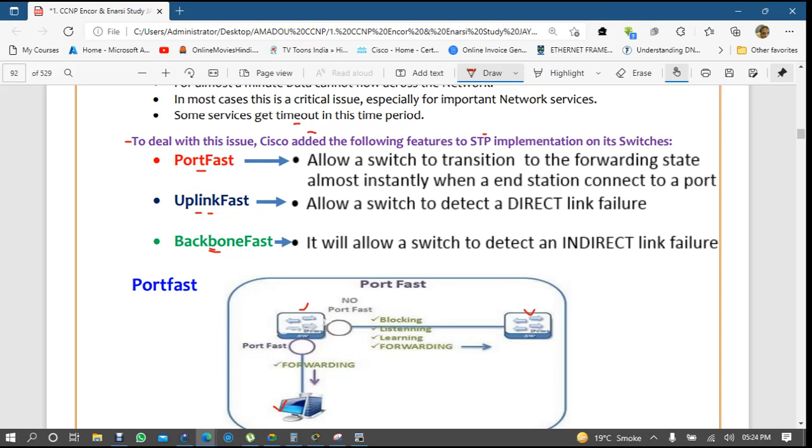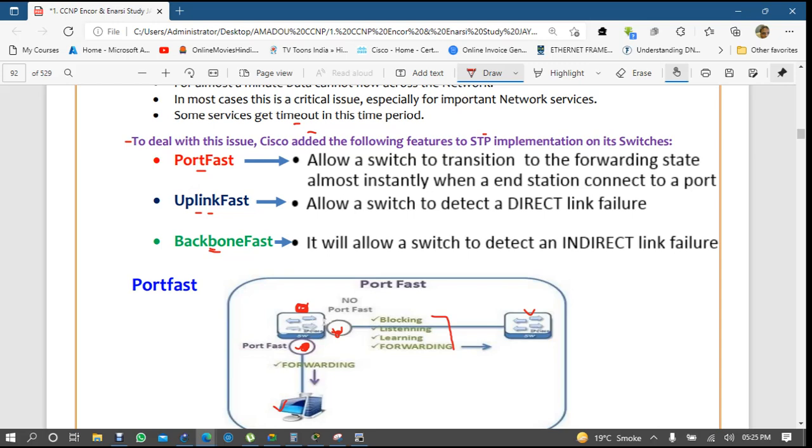To decide who will become root, the port numbers, port status and port roles. That's why they go through blocking, listening, learning, and then forwarding. After that, they decide the port roles.